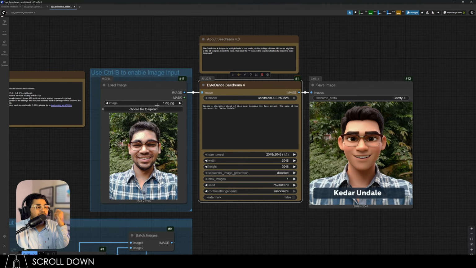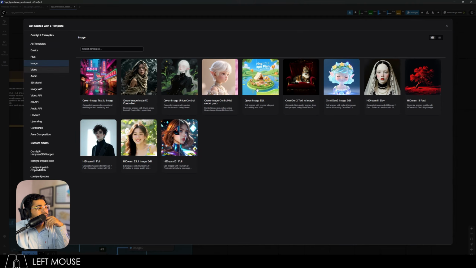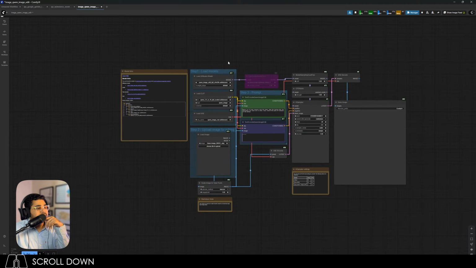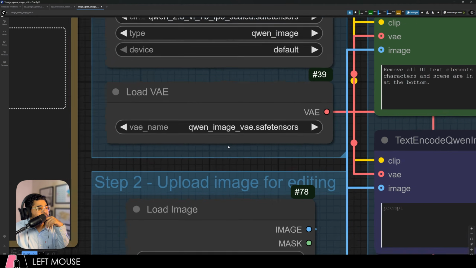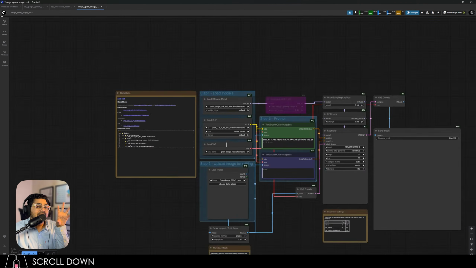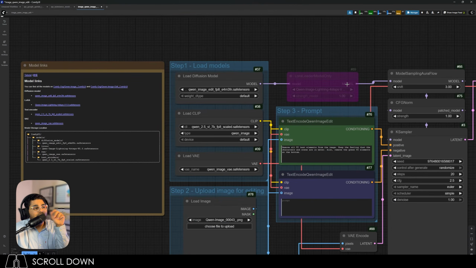Now let's go with QwenImageEdit. So I'm gonna go to templates again. In this case, I go to image, I say QwenImageEdit, and if you have downloaded everything, you can simply select the model. So right now, VAE, I said QwenImage. I also have downloaded this. I will go into detail on understanding this workflow in the next video. Right now, let's just add whatever we have.